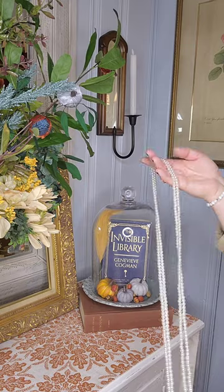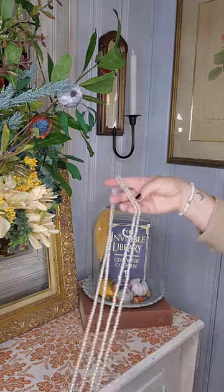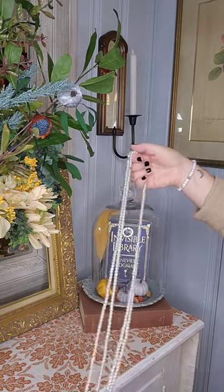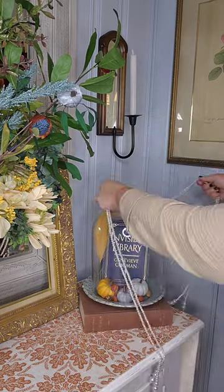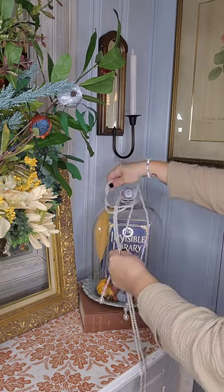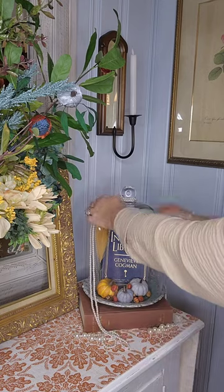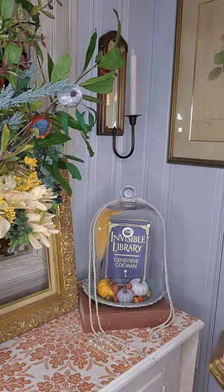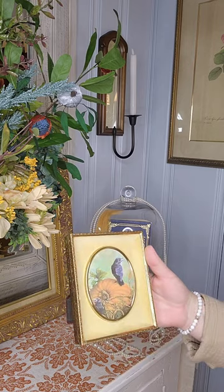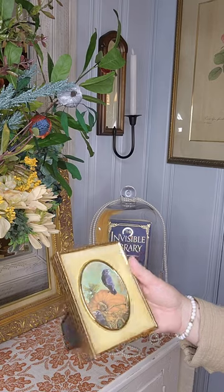Now, these are a string of pearls that I have, and I occasionally wear them, but for some reason, I just love how I drape it over this cloche and the look that it gives. So, this is what I do occasionally. Here's a thrift store frame that I found, and this little picture is one that I just printed offline.